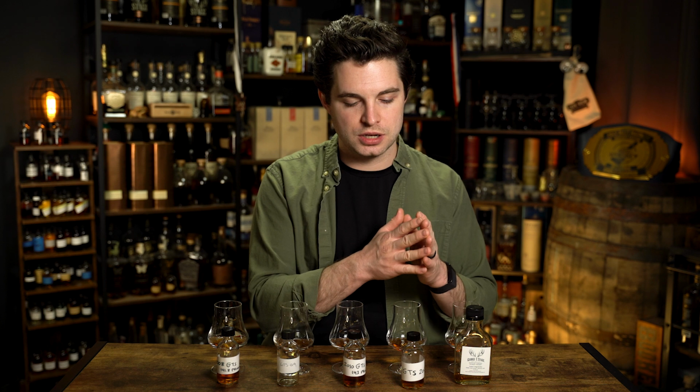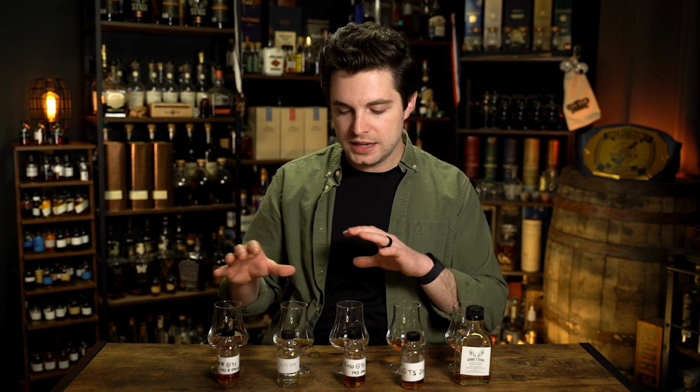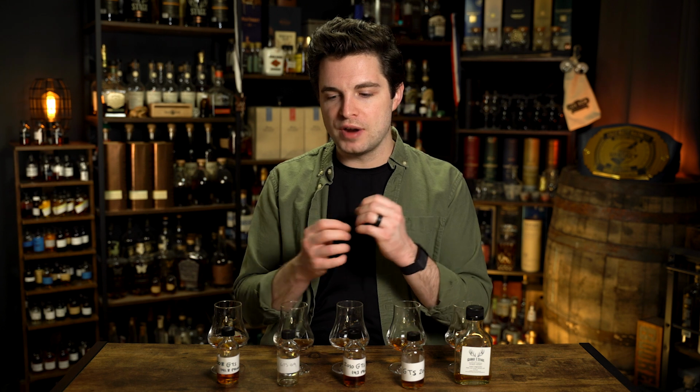And then we get to these other two, which again, who would not be excited to have a 2020 or a 2023 George T. Stagg in their collection? But it's almost like it's a completely different whiskey. The only thing linking these is the sweetness of the profile and this red fruit note, whether it's candied, deeper, darker, richer, you know, as you go back in time. We would be lucky to have any of these, even these more modern versions. But this whiskey is significant stuff.